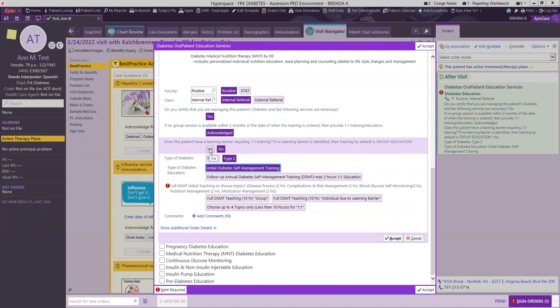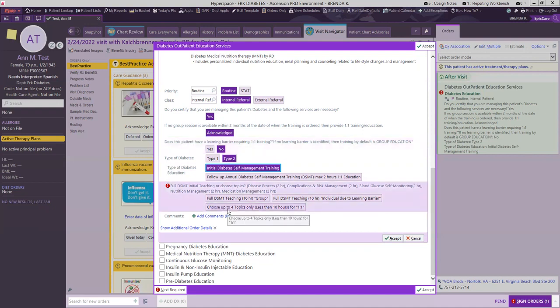If they've indicated a barrier, then the patient is going to receive 10 hours of education individually, but still covering the same topics as we would in the group setting. Do be aware that Medicare will only cover group education as the patient's initial training unless a barrier is identified.